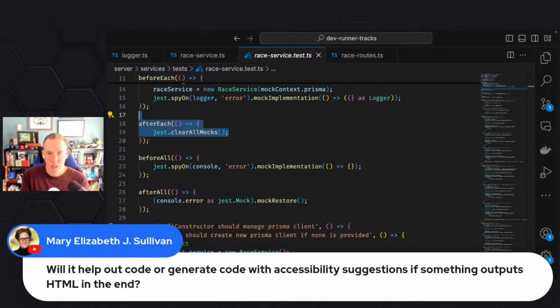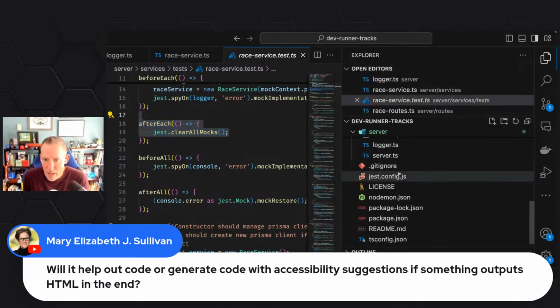So if it sees, for example, that you're already using alt tags and ARIA labels and those types of things, it will follow right along with that. If it doesn't see you do that, however, it's very likely that it's not going to automatically suggest that. Additionally, if it already sees you doing bad things, like using link buttons, for example, it's going to follow right along with that. It's going to use link buttons as well. So as long as you're doing it the right way, then it is going to follow along with that.